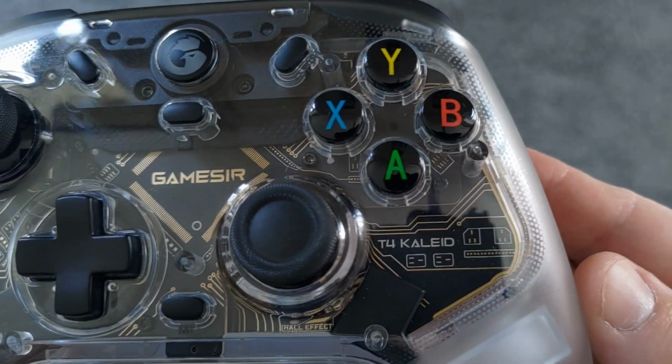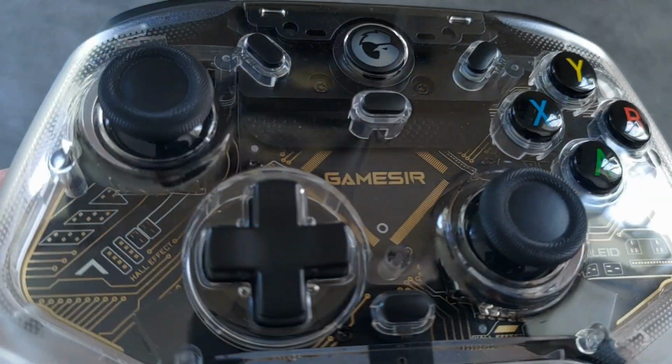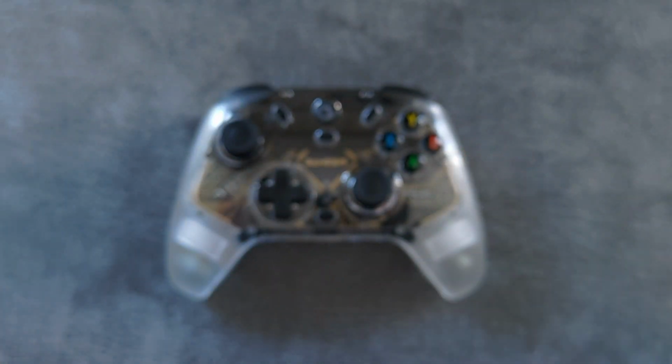And despite the striking transparent design, it also looks very smart and tidy, unlike other see-through gamepads which can tend to look a little bit messy. I absolutely cannot state how amazing this thing looks, seriously. In person, it's just incredible. So, other than its very pleasing aesthetic, what makes the T4 Kaleid so special? Well, first of all, it's this.